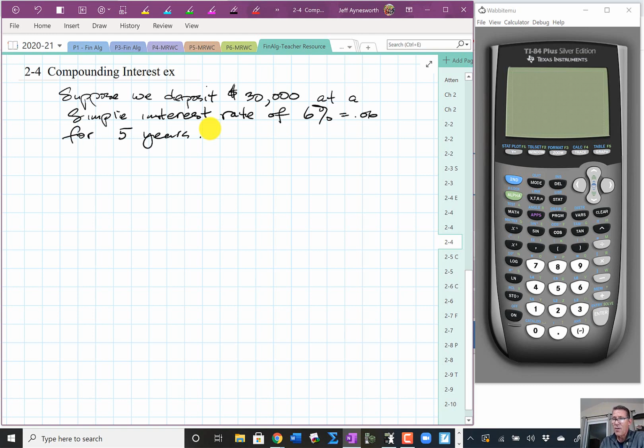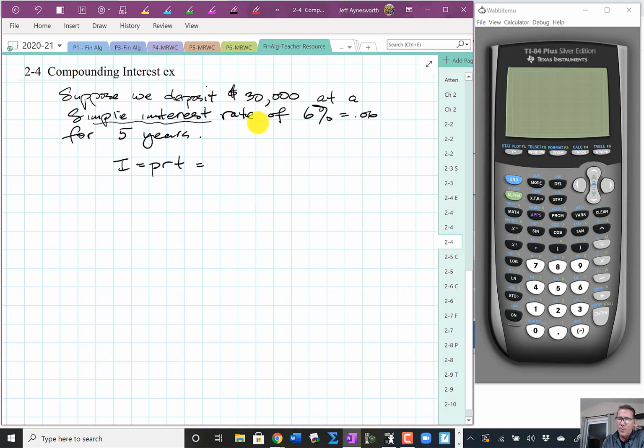That's important. Time is always measured in years when you use the simple interest formula. Let's see what we get, and then we're going to calculate what it is compounded annually for 5 years, and we'll see the difference between the two. If this is a simple interest rate, or an APR, annual interest rate of 6%, we know that the simple interest formula is PRT: principal times rate times time.